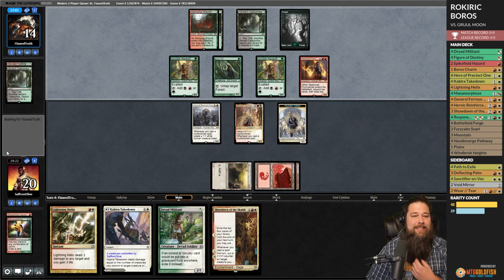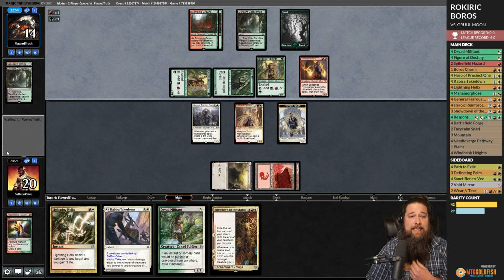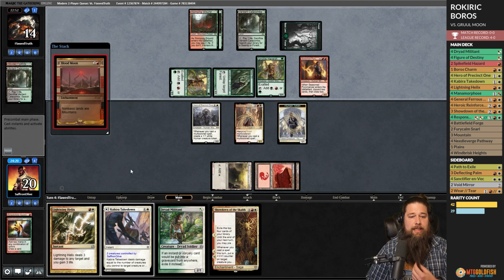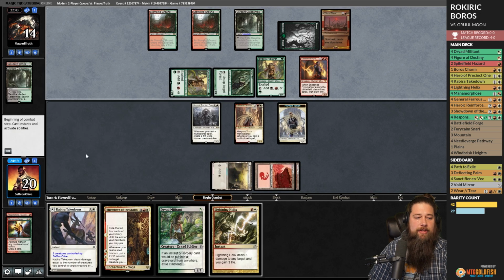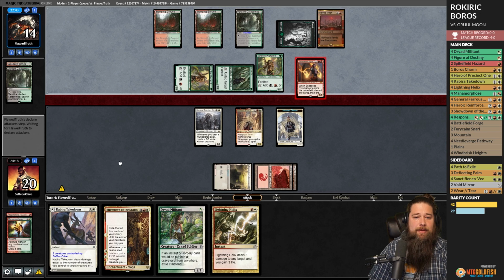Verdant Catacombs. And untaps, okay. All right, well, unfortunately, that is the game. We will just not cast anything for the rest of this game and lose.